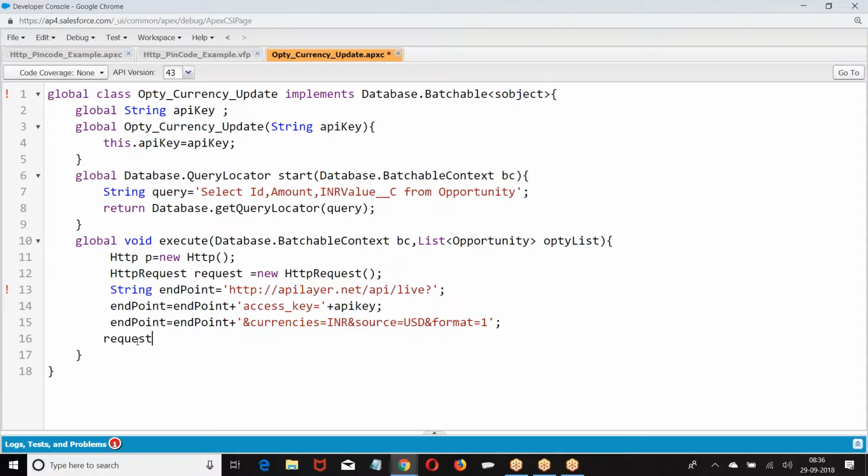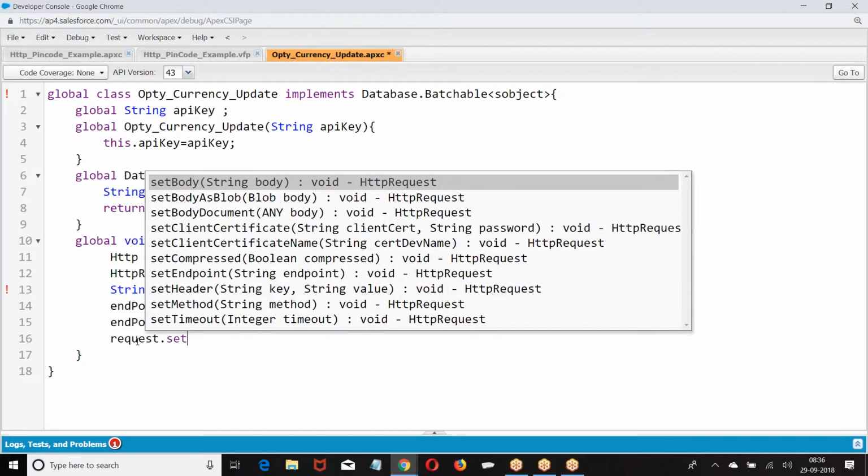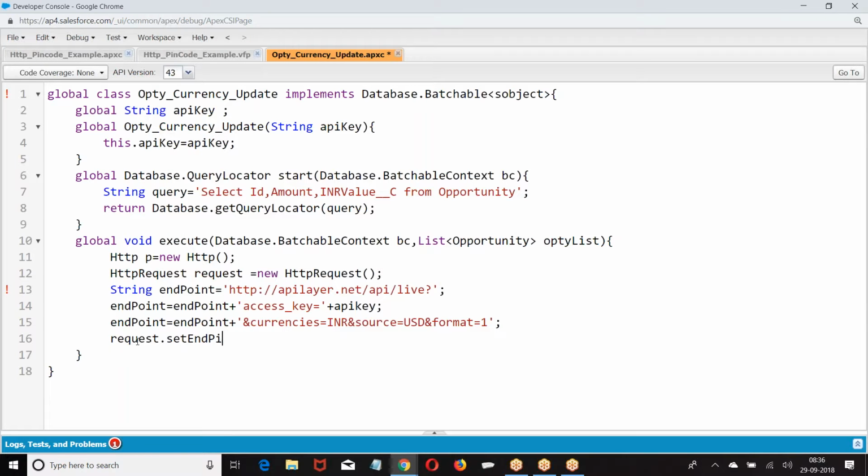Now, how do you make it? Request dot endpoint. This is the endpoint we are making. HTTP request string endpoint. Okay.